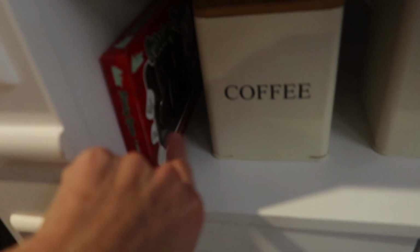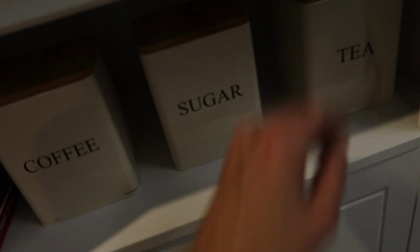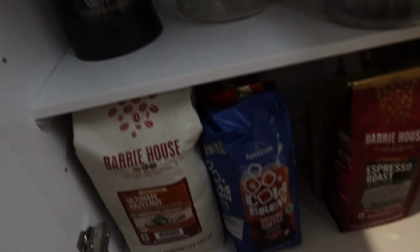So then we've got this over here. So these are those chocolate stirrers. These don't really match as well, but I've used coffee, sugar, tea. I'll keep those up for now. Then under here, I've got like a couple special cups. This I'm gonna fill with some other specialty coffee. Then I've got my cold brew maker I don't ever use. This is the pot for the Ninja if we want to brew a whole thing. I love this. I don't use this French press, but I've got it.